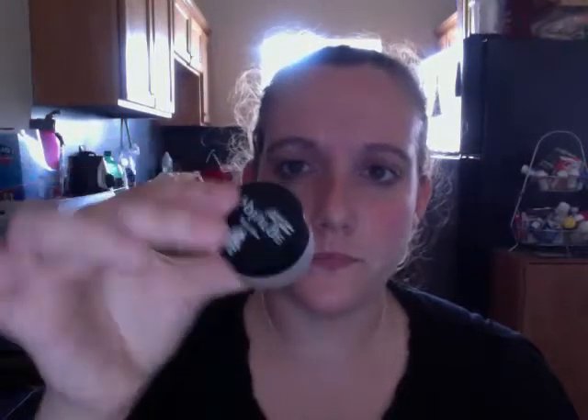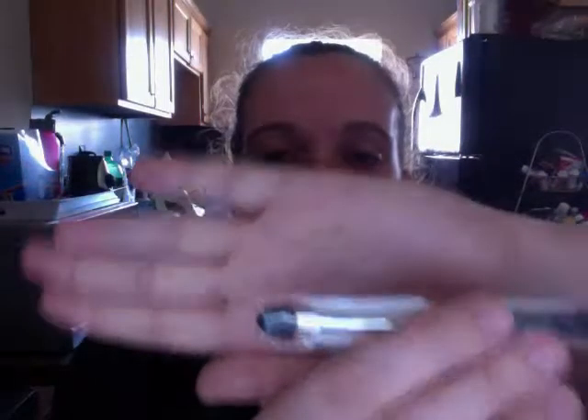The next thing that you get is your Splurge Cream Shadow — I got Elegant. It's a really pretty brown color, and the vial that it comes in is adorable. I promise you, it's not the dull brown that you see on my laptop — it is actually a very, very pretty brown color. It even has sparkles in it, which I'm excited about. It's gorgeous. They also give you two makeup brushes: one is for your cream shadow, and then — I'm not sure if each kit is the same — I have an angled eyeshadow brush and a sponge.